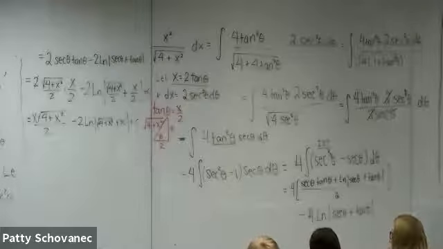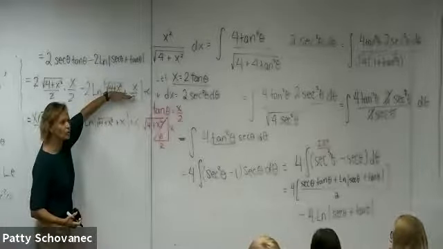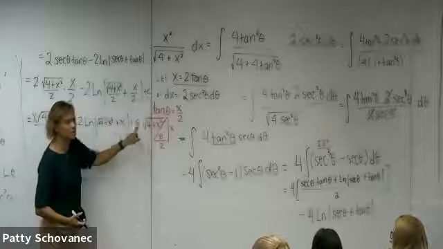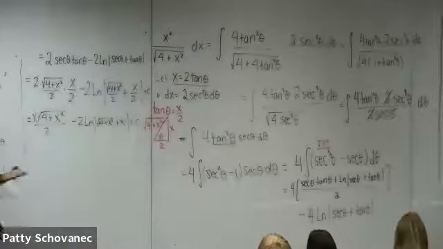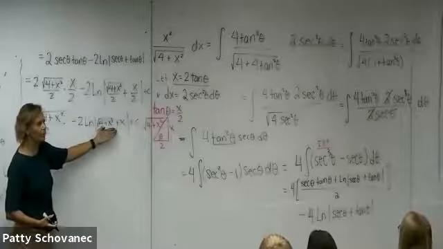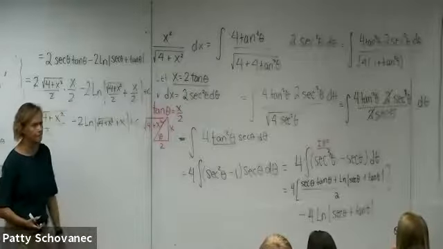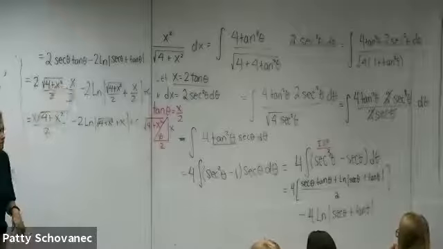Well, here, everything's over 2. So somewhere I've got to minus the natural log of 2. Well, that's a constant. So it just gets sucked up in this constant. So when you see that in your book, you'll think, where'd the 2 go? Well, it's here. The natural log of 2 is in there. But you don't have to. You can leave your answer way up in here.